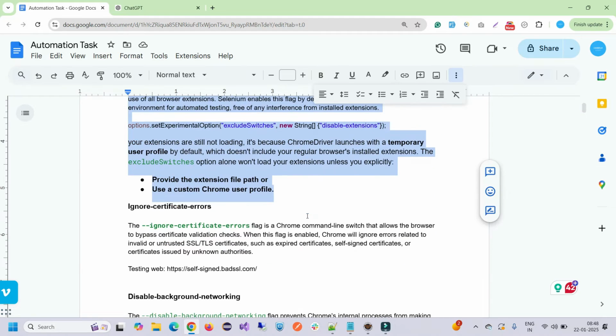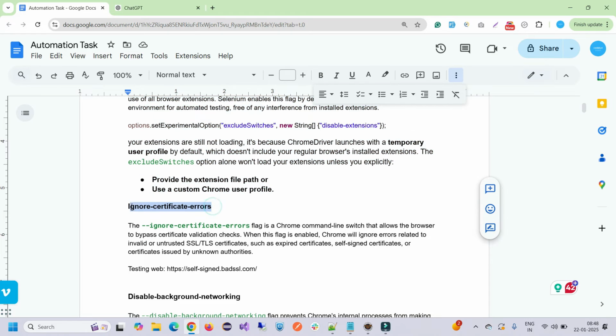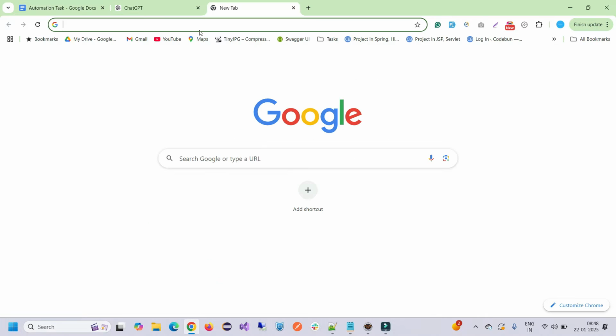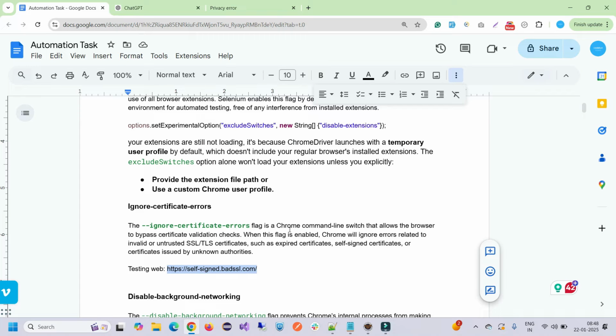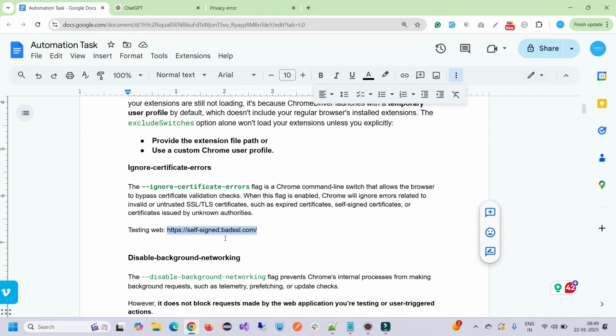Next thing, sometimes you need to ignore certificate errors. You can see the HTTP errors. Let me show you. You are working on automation and you get this kind of thing, like this SSL is expired. In that case, how can you handle this application? These are the advanced browser options. So let's set this and check how this URL works.